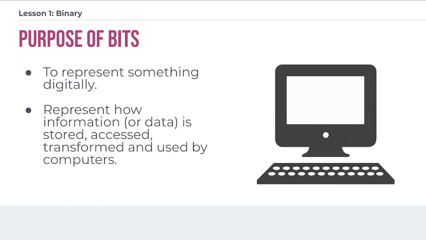So why do we talk about bits? The purpose of bits is to represent something digitally. Usually if you think about the difference between a digital clock and a clock with hands, a digital clock has all of these little segments. Having all of the segments on will show you the number 8. But then if you erase, say, the side ones, you would end up with something like this. And you would end up with a 3, right? So all those little segments are there. It's just a question of which ones are turned on and which ones are turned off. So that's how we represent something digitally.